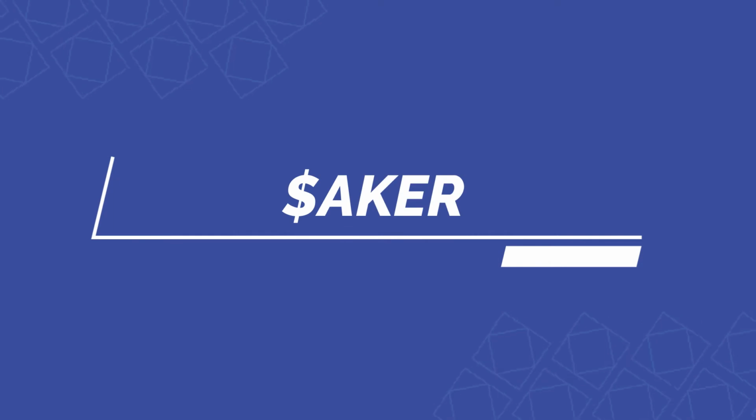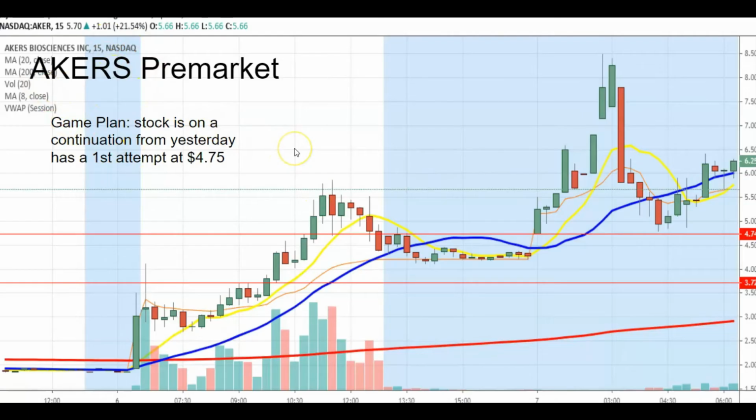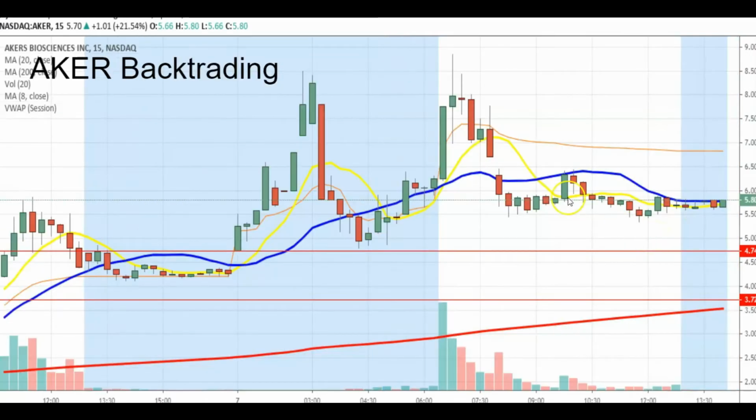All right, next one. It's actually AKER. I need to take out that S. Okay, this was continuing from yesterday. Where are you going to buy this at? Well, again, here's another gap, and it pivoted right off of the gap. So there was only one place for me to get this, which was at 4.75. Unfortunately, it did not set up. Life goes on, I just move on. Either you trigger and you do what I'm looking for, or you don't. And if you don't, man, I ain't gonna lose no sleep. I'm just gonna play my plan.